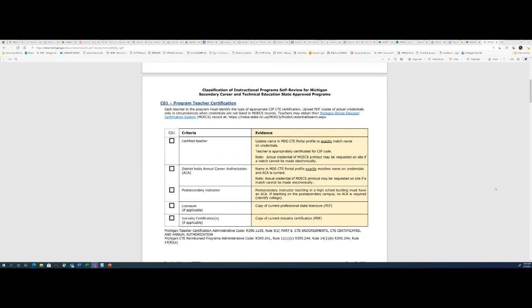And then for the other parts that are there, the licenses, like your COS license, that would be uploaded. If you've got welding certifications, automotive certifications, things like that. It could happen in IT as well, where you have somebody on an ACA and you would want to upload their certifications in here that the program consultant can look at. And that's okay. And that's quite a bit about teacher certification.